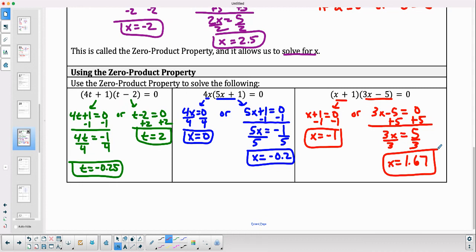So what I'm showing you right now is actually the last step on most of these, because all of these are called factored form. All of these three examples have been in factored form. So the thing is, we might have to get it into that form first. The way that we got things into two parentheses was factoring. So to solve by factoring, we might have to factor first. That's going to be the difference on the next example.